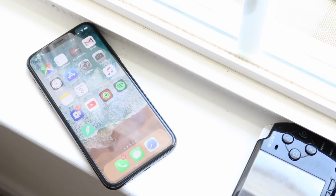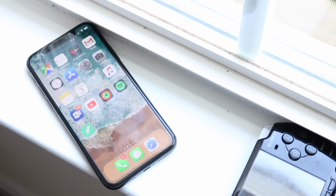The thing though is that because the iPhone 6s is older, it's obviously going to stop being supported with software before the iPhone 10. So I keep hearing these rumors and suggestions that the iPhone 6s is going to last until like iOS 15 or something. I'm telling you guys right now, it might get iOS 14 maybe, but it's definitely not getting iOS 15 unless Apple does something crazy and starts supporting their devices for even longer.